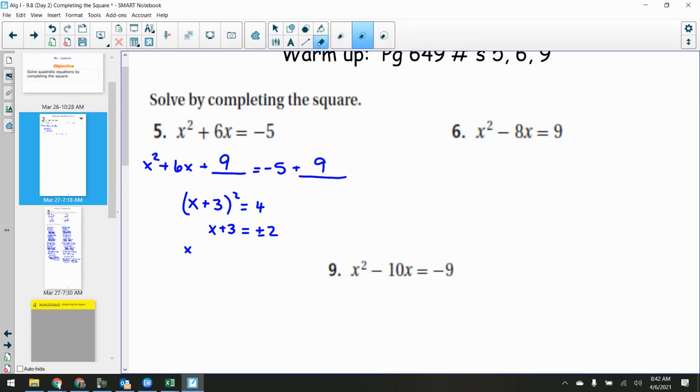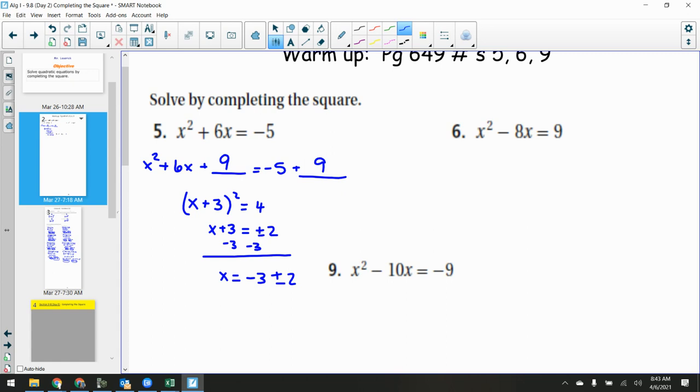Now, I taught my other classes this way the rest of the day. And this might help some of you. I taught my other classes, if you'd like to, you can write it like this, where I subtract over the 3 right now. What do I mean by that? Well, you can get x alone and say negative 3 plus or minus 2. You see how I subtracted over the 3 and I put it in front of the plus or minus?